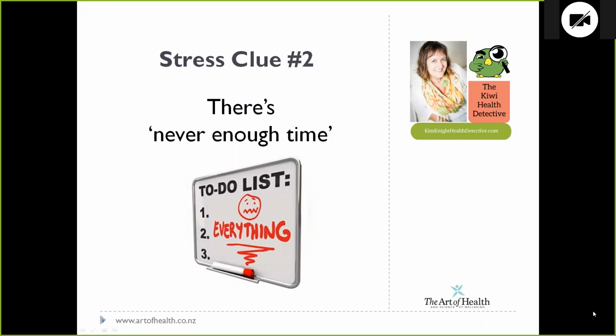Now, I pondered on this for a long time, and finally came to my own conclusion of why this is. And this is my take on it. When our body goes into the stress response, because it thinks it's in an emergency, it's in danger, it's gone into the fight-flight response, and it needs to get out of danger in order to preserve life, literally, then usually if we're in a real danger, then we have to do it very, very quickly, right? So if you suddenly notice your house is on fire, you're going to have to run out pretty damn quickly.